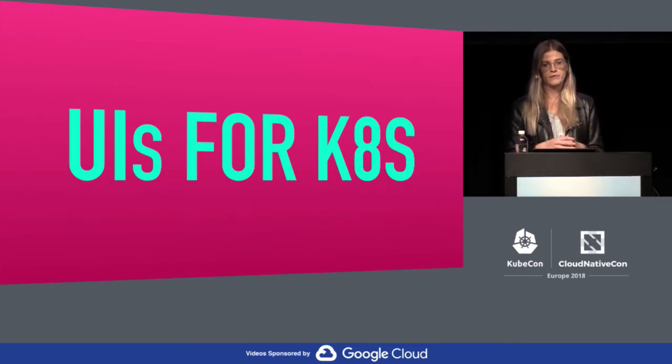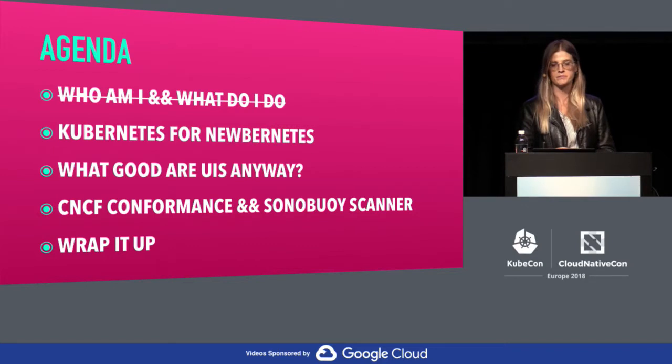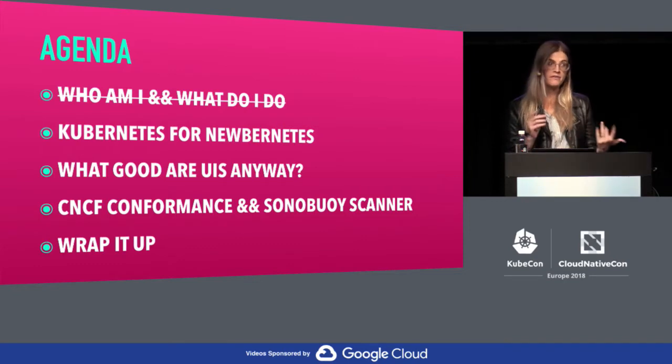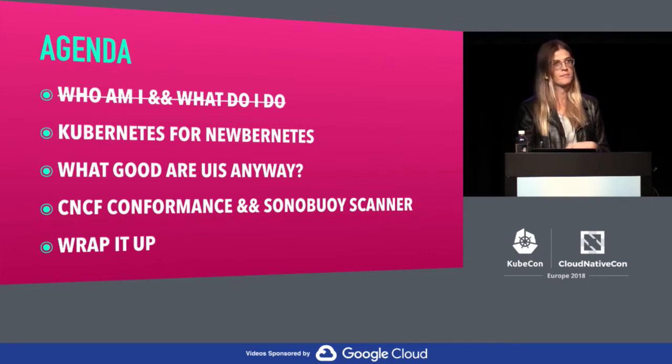These really are two distinct problems, but if we build the right products, we can hopefully tackle them both together. What I'll be talking about is the role UIs can play in making Kubernetes easier to adopt and easier to use. I'm going to talk about how UI engineers, designers, product people, and non-systems engineers can get ramped up on Kubernetes, and also how systems engineers and Kubernetes experts can help with onboarding. There are a lot of problems left to solve with Kubernetes, and many of them could be addressed with a UI.